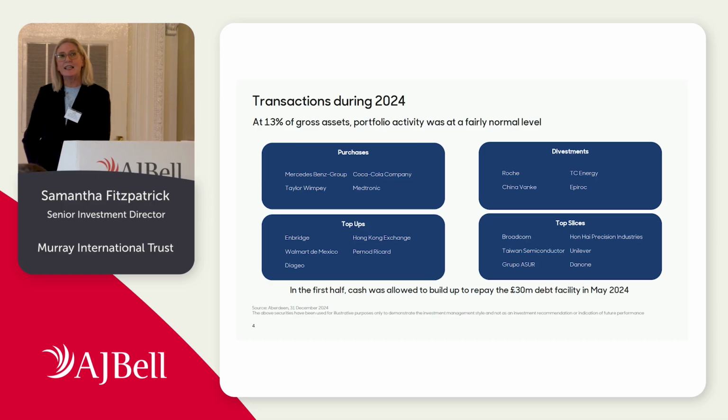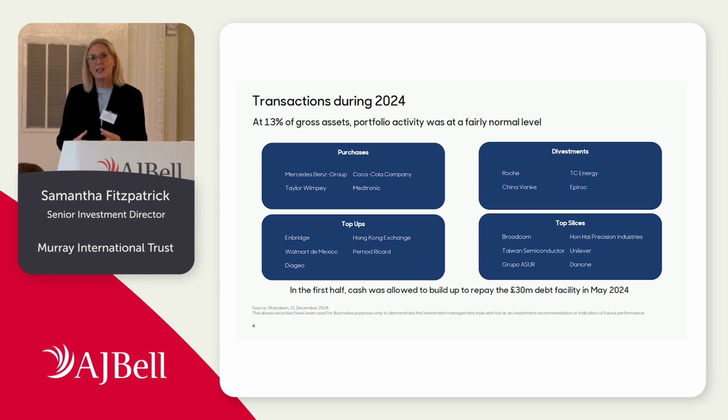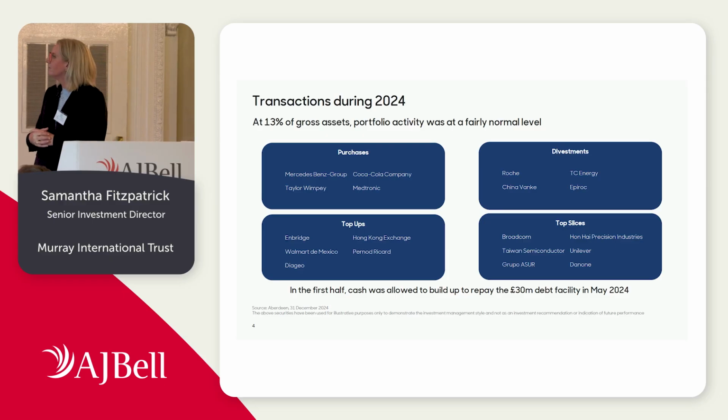TC Energy is a Canadian company, one of 2 Canadian companies that we own. It's a pipeline operator, and the switch was from TC Energy into topping up Enbridge, a competitor. We quite like that within an energy context because it's not beholden to the energy price. It makes money regardless as it's transporting energy across North America. So that was an analyst preference.